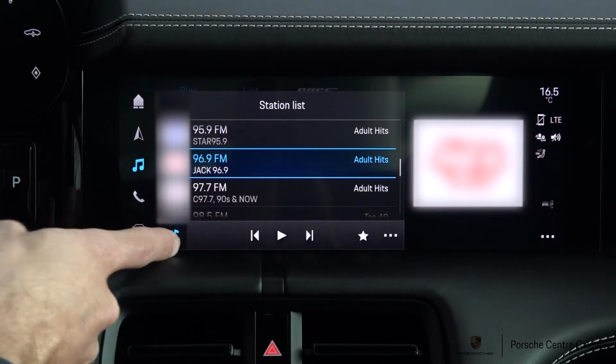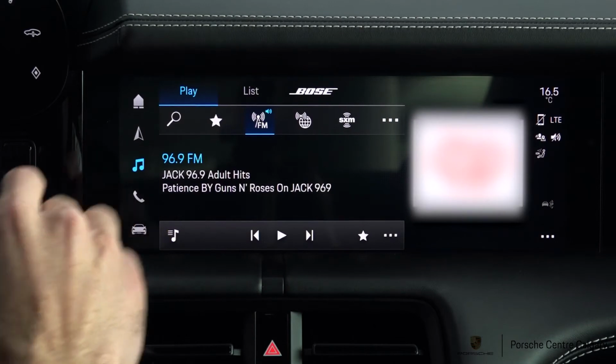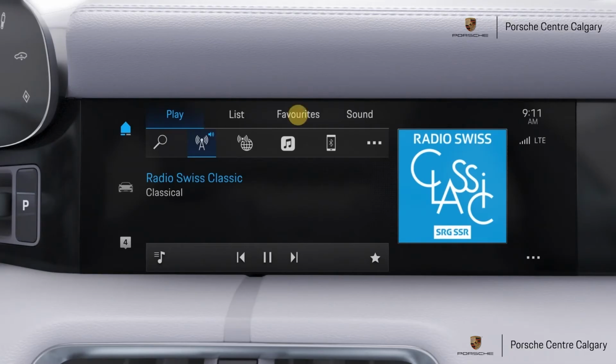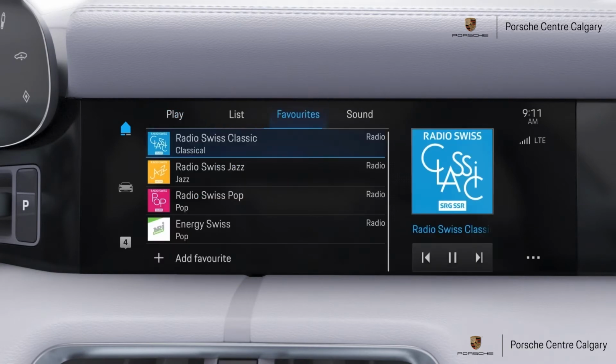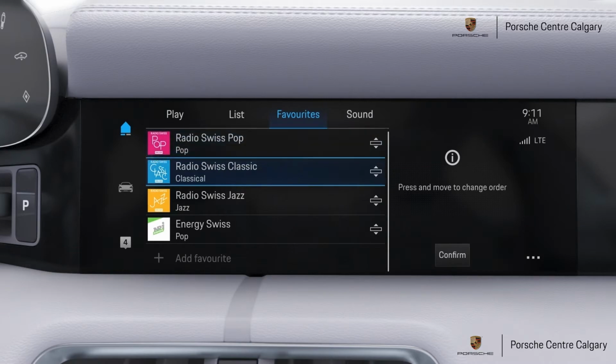Getting back out of this menu, once again clicking that same little music button on the bottom left, we're back at home. And from there, let's say we want to view our favorites. We can just click the star along the top. It's going to bring up our favorites here. Right now I only have the one in the car, but essentially you can use that same technique whether it be online radio stations, Sirius XM, anything like that. And you could have a variety of different sources here in your favorites.